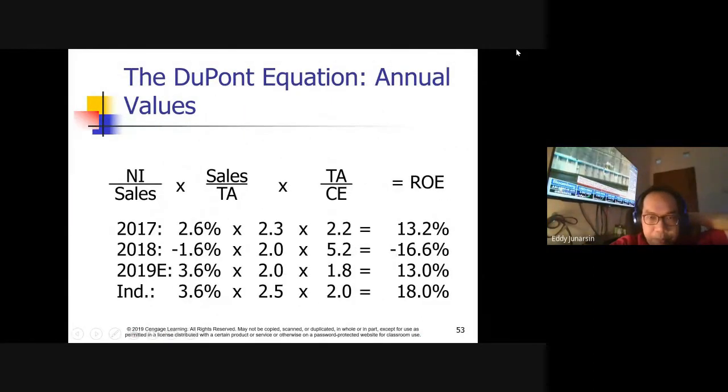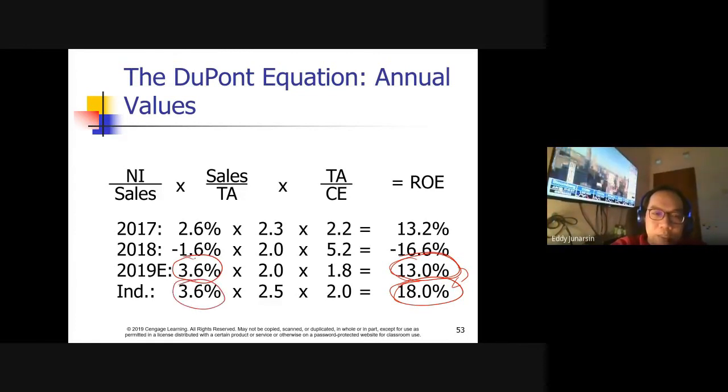See, for example, in 2019, the ROI of our expected ROI is 13%, which is below the industry average of 18%, but we never know, right? We never know what affects the ROI, what makes a difference, right? And by breaking the ROI down into several components based on the Dupont method or Dupont equation, we find out that the company's profit margin is the same or comparable to the industry average. So there's no difference here. But you see this one, total asset turnover of the firm is below that of the industry average, meaning that the efficiency of managing total assets is lower for the company compared to the industry average.